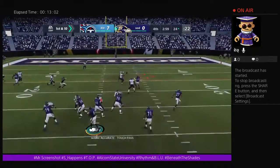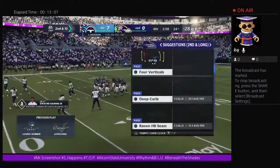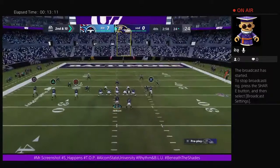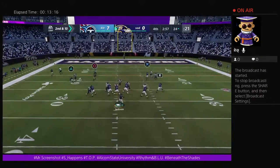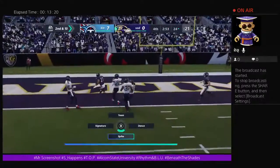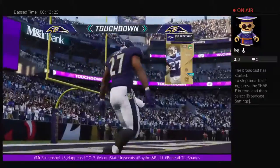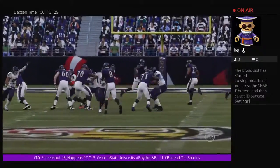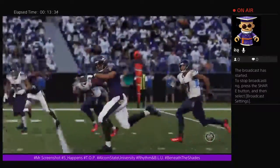The drive continues as they search for a tying touchdown. Here's 1st and 10. Demarius Randall that time there to knock it free. 2nd and 10. At the 24-yard line. Throwing again. Jackson. Got his man complete over the middle. It's George. And he'll take it into the end zone for a Ravens touchdown. A 24-yard touchdown. And the Ravens are an extra point away from tying the football game.